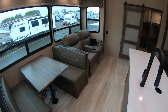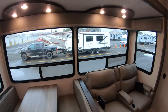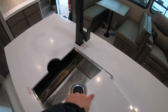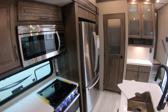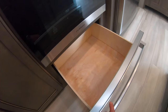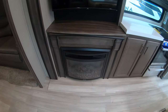Look at this — no carpet, makes it so easy to clean. Got your 6-foot dinette right there that makes down to a bed. Look at the awesome windows — what a view when you're at the lake. Thomas Paine theater seating. Look at all that counter space — got a stainless steel sink and a sprayer here for keeping people out of the kitchen area. This is optioned out with the 110V residential fridge, so it's the 3740R. Got your Furion oven with a window so you can see what you're cooking, a nice drawer underneath for pans, and a spot to put pans when you're cooking. Got your TV and of course your fireplace — that puts out about 5,200 BTUs of heat.